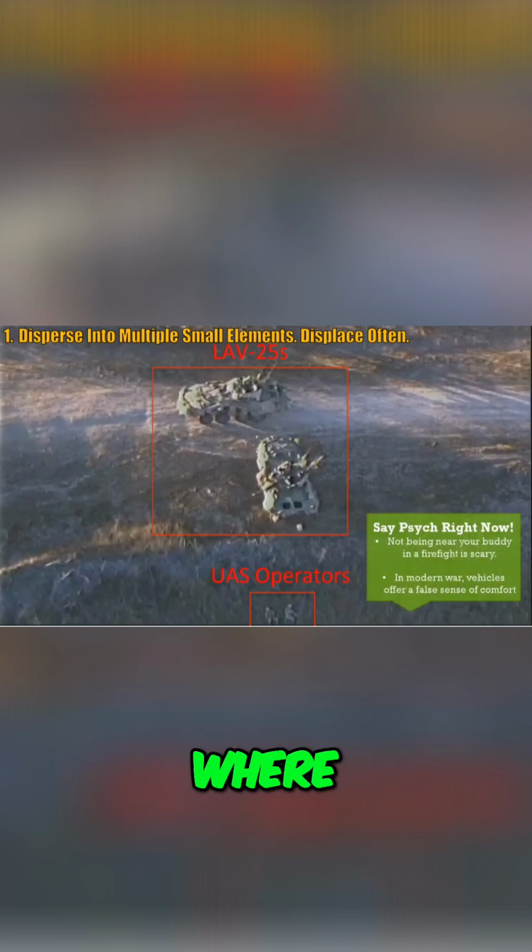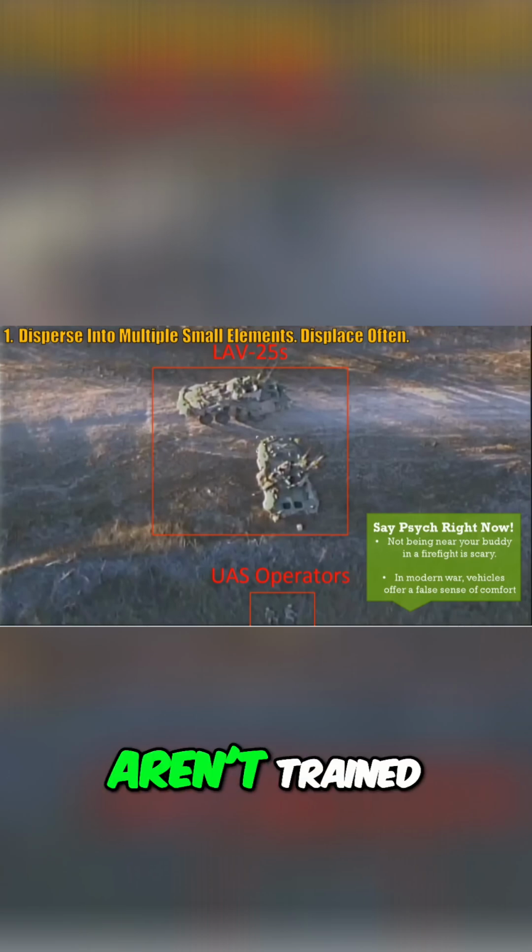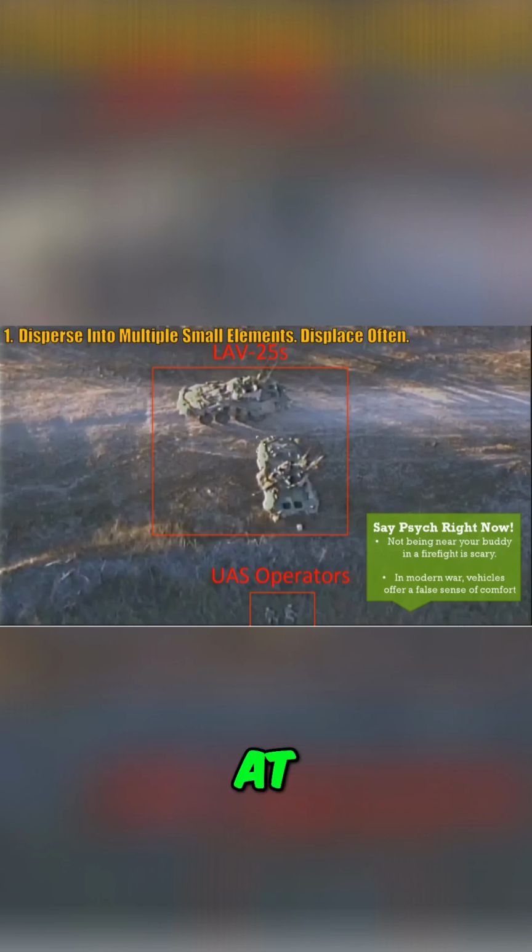And this is where it comes to, once again, the civilian factor. People who aren't trained are going to have a hard time with this. If you're telling me that, hey, I'm getting shot at and I need to go, on my own, 100 feet that way, people are going to have a huge psychological effect. And that's where the civilian sector comes in.